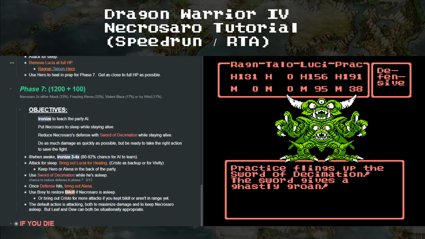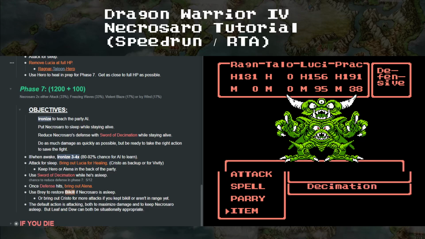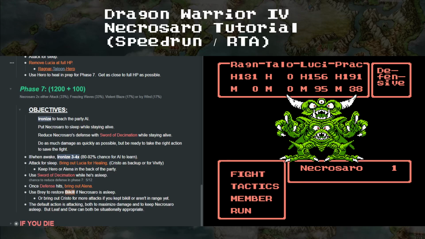Lucia has surrounded herself. Very good. Yep, this is the experience. Trying to land the Sword of Decimation. 5 out of 12 chance every time. There we go. Alright, Necrosaro, right now, is asleep.